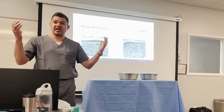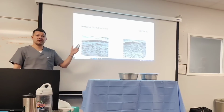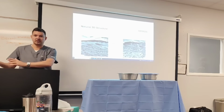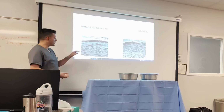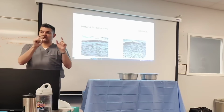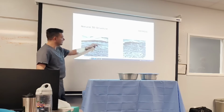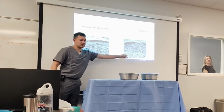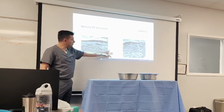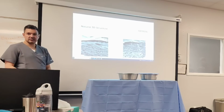achieve like with like. So this particular slide really demonstrates the similarities when I say that it's very homologous to human, I'm talking about the structure in itself. So it's structures that are very similar with like structures. This is the fish skin, this is the human skin. You can see how very similar they are, and we're able to have our epidermis and the dermis in these skins. Next slide.